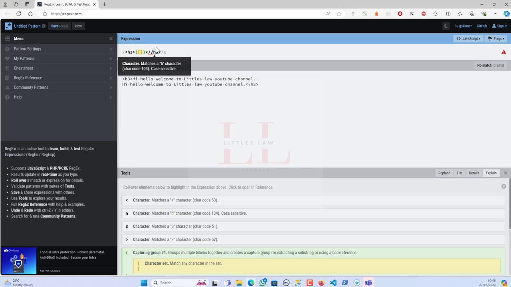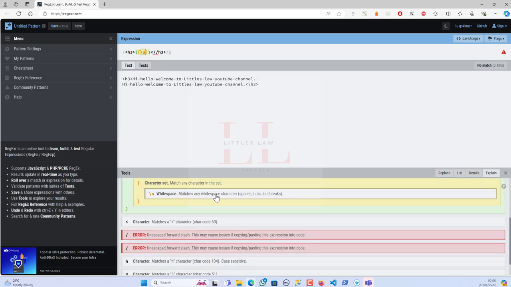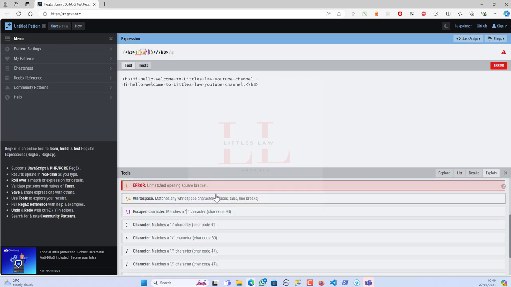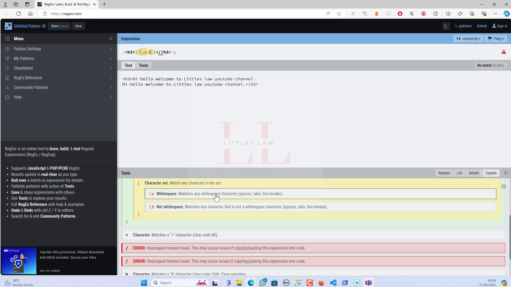Inside that I'm going to match the character set, and I'm going to add a backslash small s. What does it mean? It matches any white space character. It can be spaces, tabs, or line breaks. That's very important: it will match any line breaks. Then I'm going to add another backslash and an uppercase S. This will match any character that is not a white space character. So we are trying to fit the logic: if there is any white space character, if it is a new line, we match it. And if it is not a white space character, not spaces, not tabs, not line breaks, we are matching that as well.